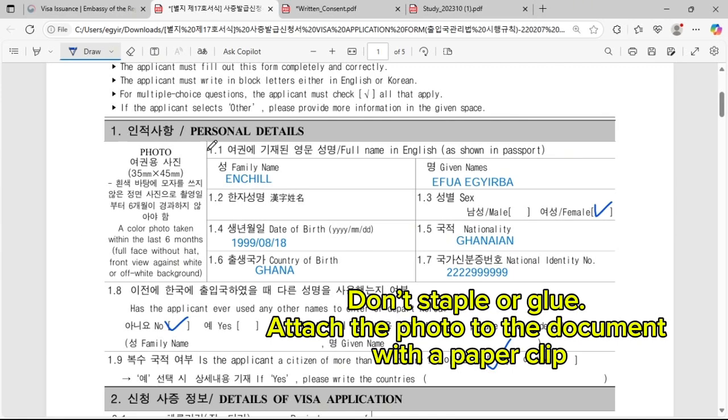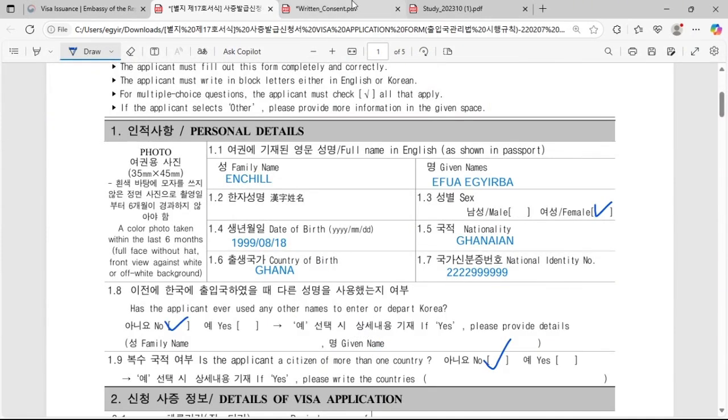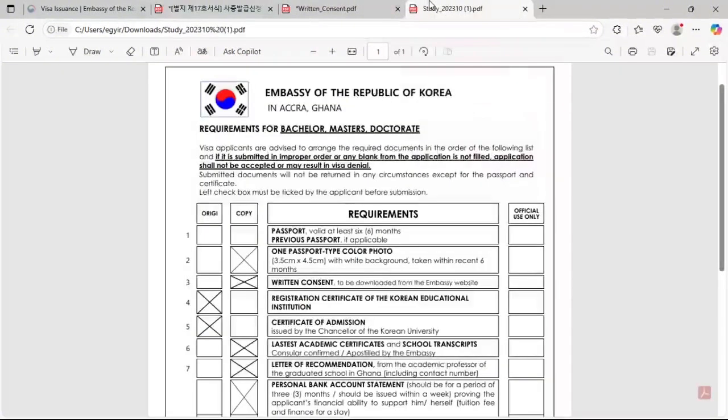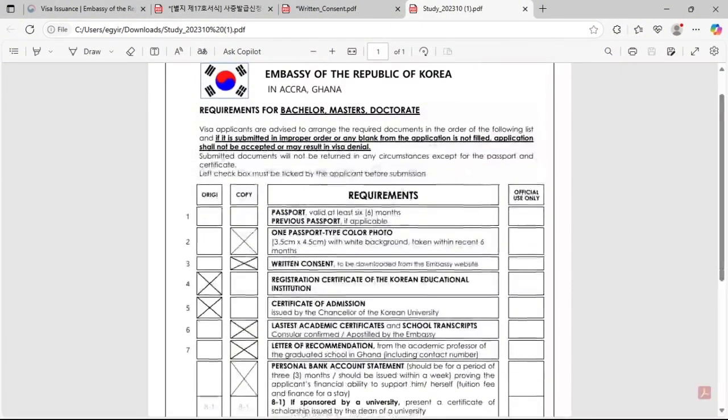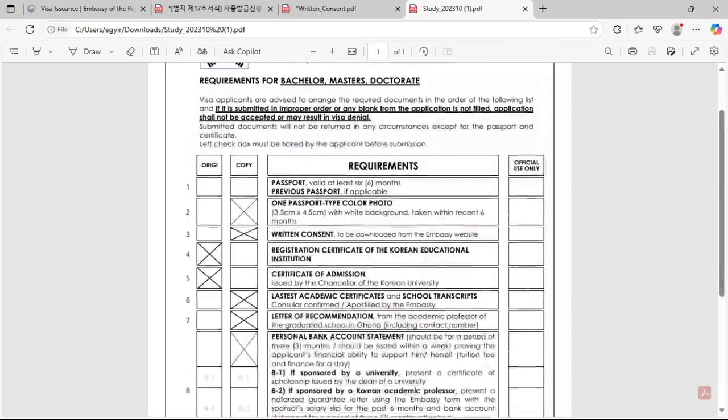So you fix that passport picture over here. Or if you like, don't stick it, just add it to the documents and take it to the embassy on that day. But I think what I did was I stuck it on top of the form.